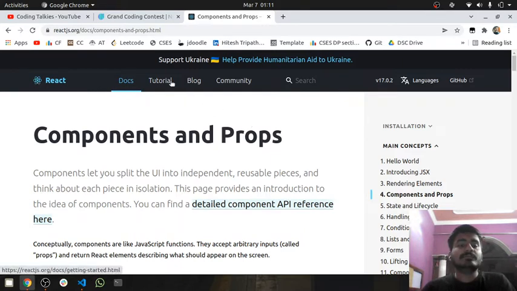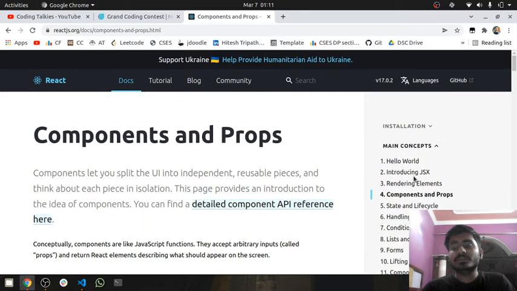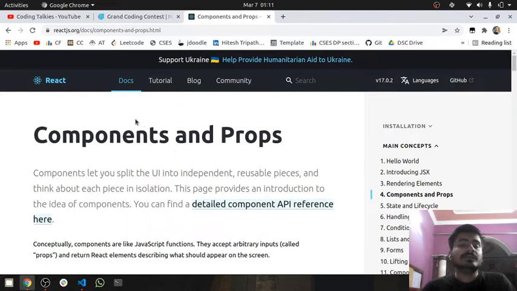The first component can be this nav bar, inside which docs, tutorial, blog and community are listed. The second component can be this one, where you can use this functional menu or menu of topics, or content index. And the third component can be this one, inside which your content is getting displayed.